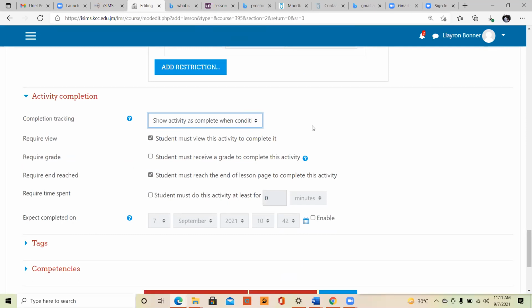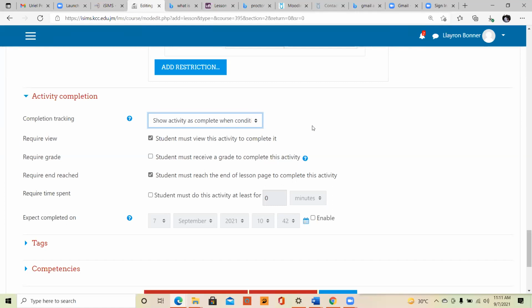The required grade now is one that we must be very careful of. Why? Because if it is a test and you say that the student must receive a grade, and that test is not marked by Moodle, meaning it doesn't have multiple choice questions and is strictly essay, then until you, the lecturer, mark it and assign the grade, the student cannot move on.